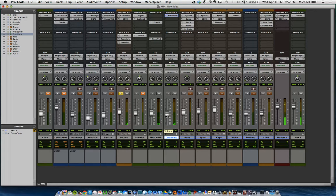And so that's a big trick to getting your drums to sound real, to sound like they were recorded in a real studio with a real drummer. So that alone will help your mix already start to sound a lot better.